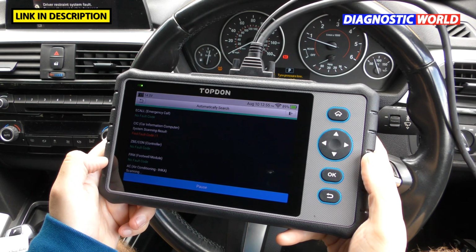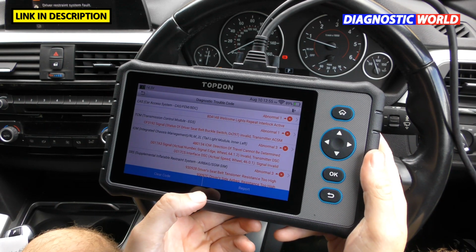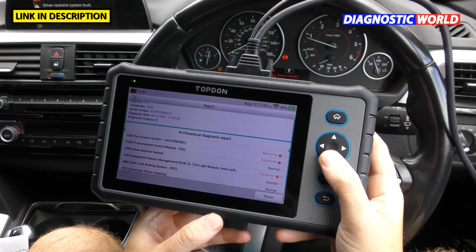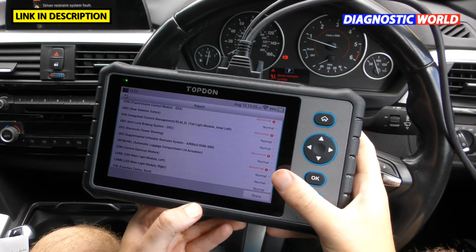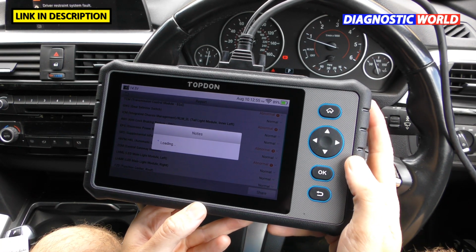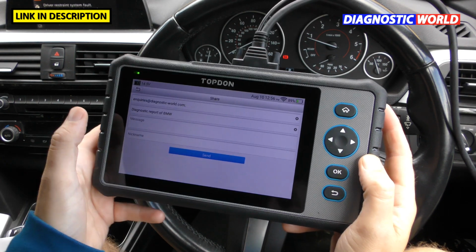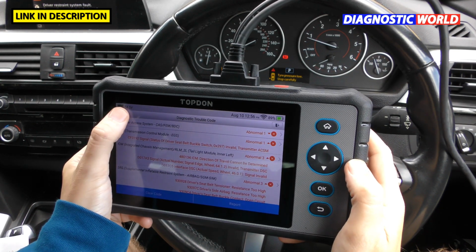I think that's really good and really intuitive if you wanted to give this information to, say, a customer or anybody who wanted to know. So you can see this vehicle does have a few faults in it. We'll click on report, and then you can scroll down. It's telling you the systems in which it has faults, and then you can click on share, providing you've got a Wi-Fi connection, which you are required to do before you set up in any case. It will put a message in and send the attachment of the report we've just given. So that's a quite handy additional feature, I believe.